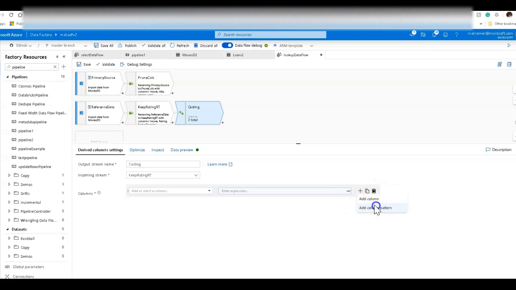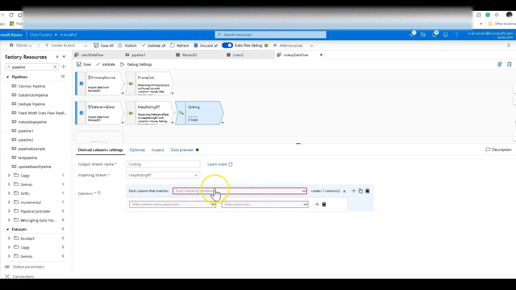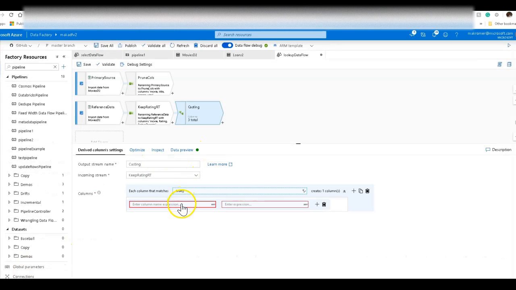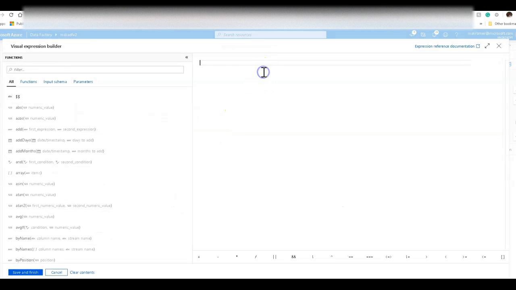So I'm going to add a column pattern. I'll delete that first one, which is an early binding derived column, and instead do late binding. Because all three of those columns need to have this rule applied to them, I'm just going to use the trick of saying, you will say anything at all, apply this rule to it. When you're creating column patterns in a derived column, the first thing you need to do is set what the new column name is going to be.